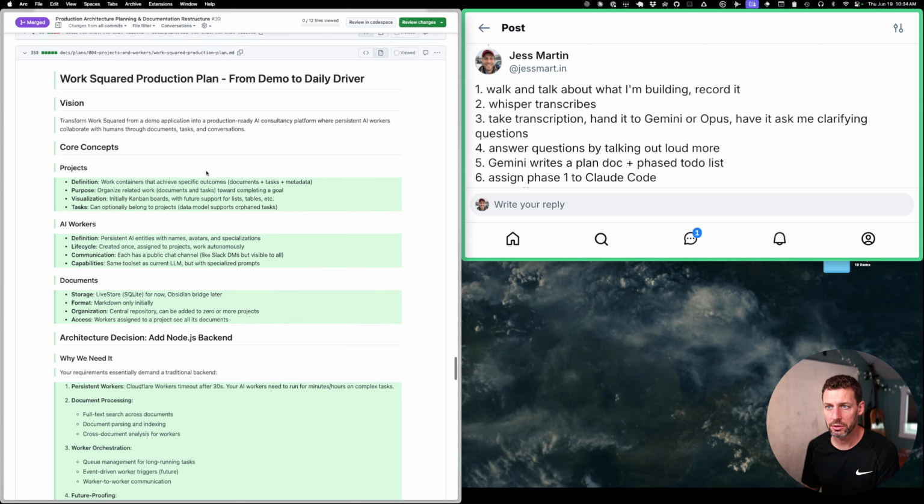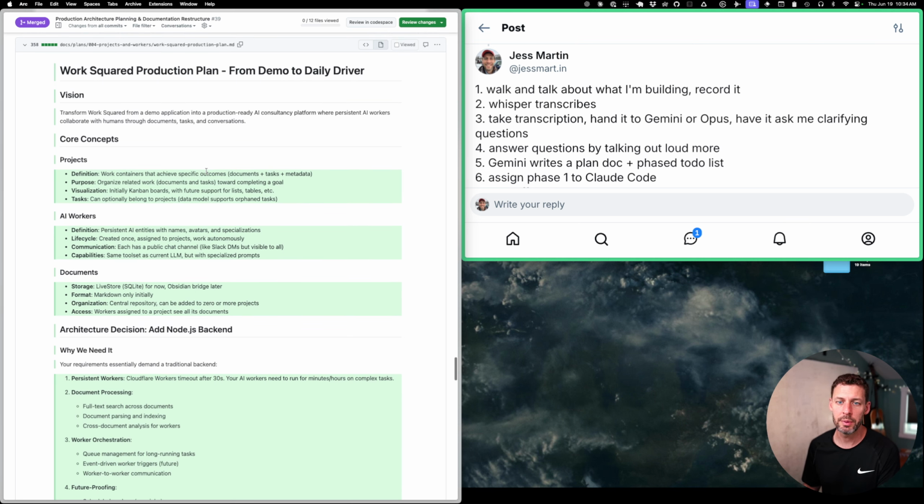On this particular project called Work Squared, I've been building using AI from the very beginning, and so I actually have a fair amount of documentation that I have co-written with the AI about the project, and so there's a lot of information that it can glean just from me handing it other documentation on the project.